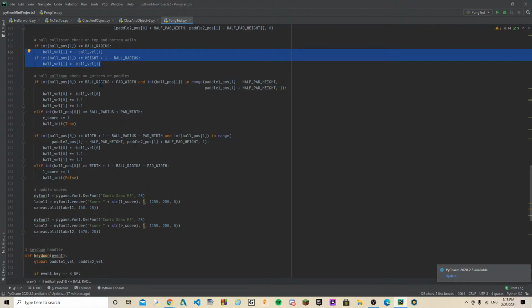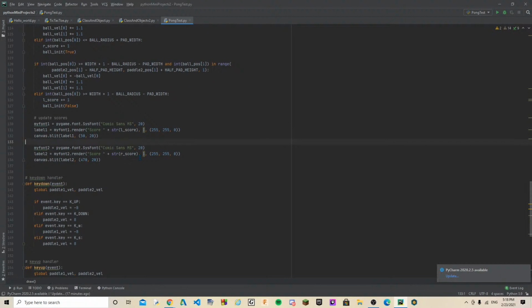These are the top and bottom walls, as well as the gutters, meaning what happens if someone scores. When someone scores, obviously the score has to change, so this is where the score changes. And this code is once again copied and pasted. Next, this is the final update score, which is obviously copied for both of the different paddles. Very unfortunate.